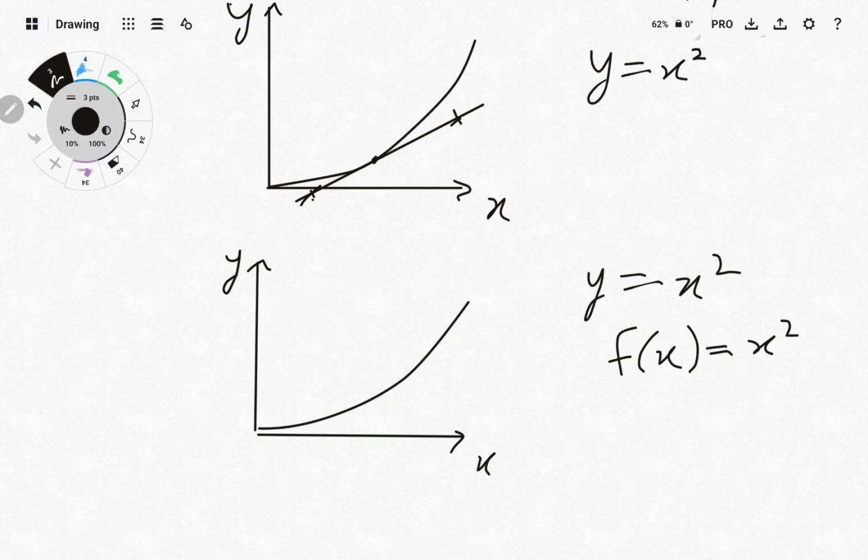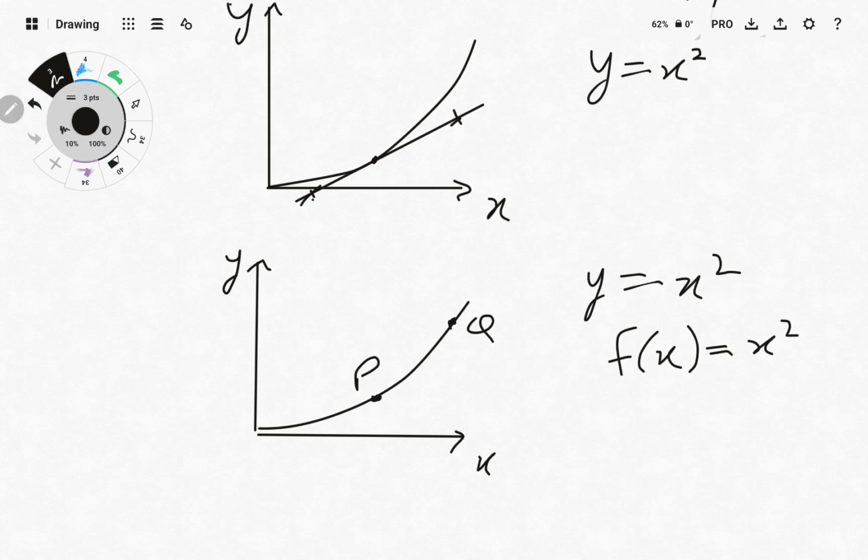Secondly, let's think a little bit about this. Let's say I want to find the gradient of this curve at this point. It's more or less the same point as before. Hope you can all see this little point over here. Now instead of drawing the tangent, I'll just pick another point on this curve a little further, somewhere around here. I'll call this point P. I'll call this point Q.